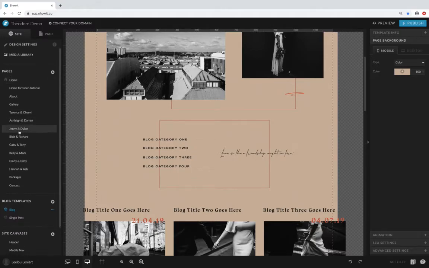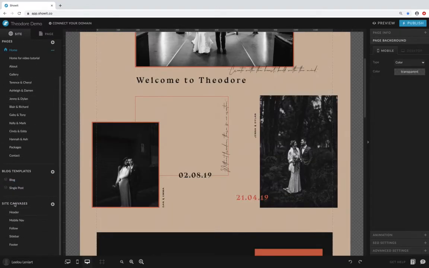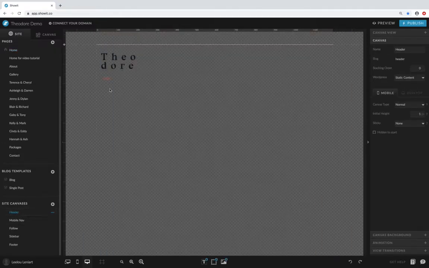All right, and now scrolling down on your dashboard, you've got site canvases. So essentially a site canvas will go into the header. This is where you'll design a canvas that is the exact same throughout all your other pages. So for example, if you were to have one header that is the exact same, then you would create it in a site canvas, and then that's when you can bring it into all the other pages to ensure that it stays the same. You've got the same heading, size, you've got the same features for every single page.